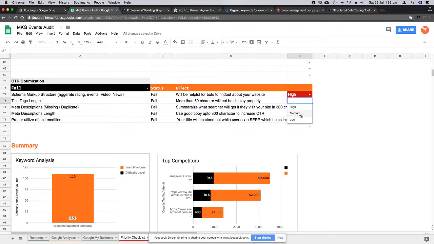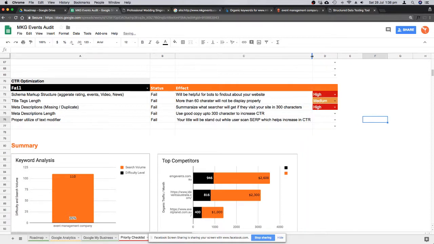Title tag length, meta descriptions, missing duplicate, high. Even though that's not a ranking factor, definitely gonna increase your CTR, right? Good copy. There's no copy on it. Just use a proper good copy for the meta descriptions. You haven't used it.